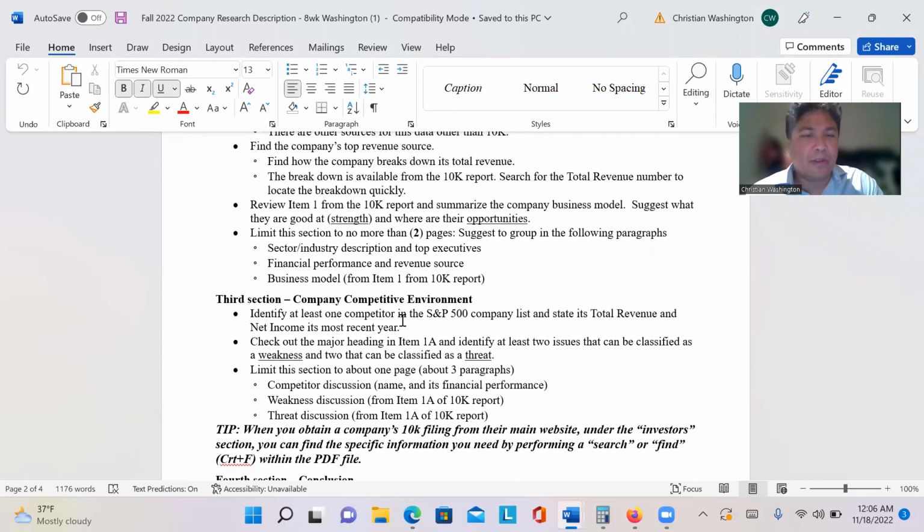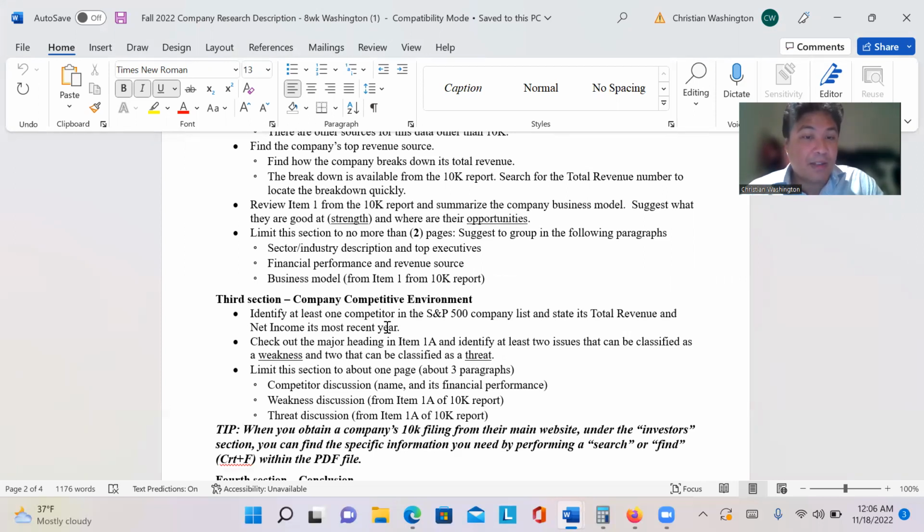So make sure you're familiar with the company that you are researching. If you're not sure who competitors are, you could literally type in your company name and competitor and you would find a competitor. So you will have to find a competitor to the company you chose. And you may have to do some basic research. So you may have to go to Yahoo Finance, type in that ticker symbol to find some of the information that's being asked for you, such as total revenue and net income. So that was very easy to find on the financial section of the company we just researched. I would just do the same thing for the competitor.